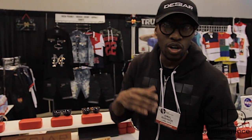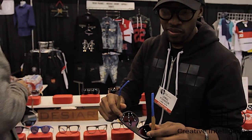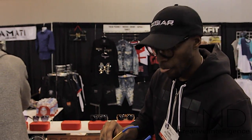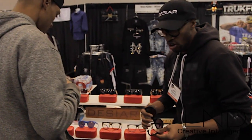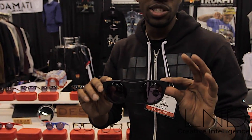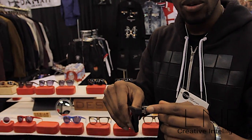We have our flat top, which is one of our best selling frames for male and female. This one we got the matte black acetate, the wooden accents on the front, and the blue tips. And last but not least, we've got the Oliver's. This is our all acetate frame with stainless steel tempered toe. Subtle details on all Dessier sunglasses.